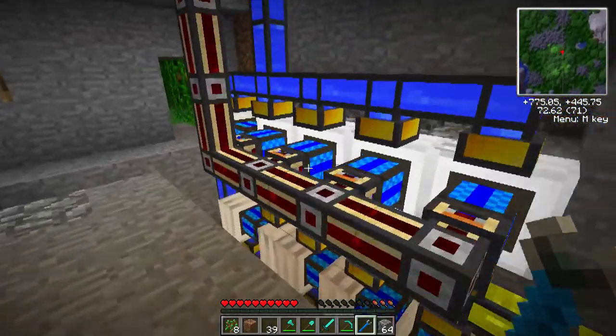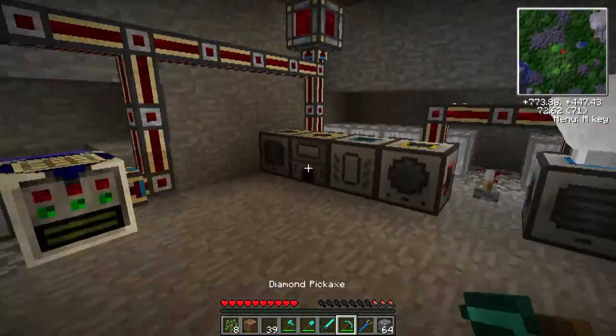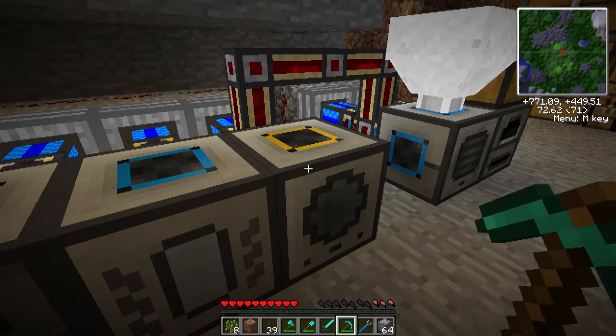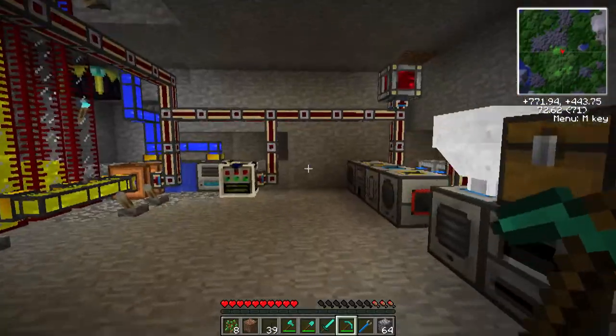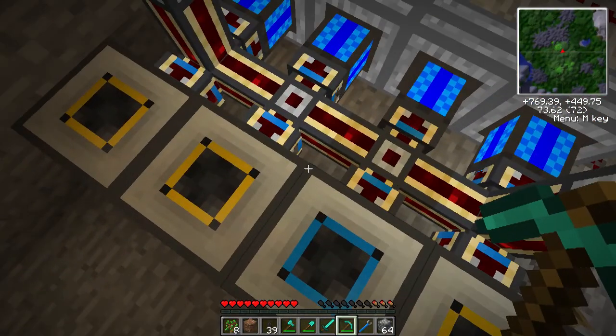Brilliant. Now, these monstrosities are a little bit more annoying to make. What we need to do first is actually put... It's probably actually all filled up here. So I should have some redstone left over. I do, so I'll show you how it works. These obviously need to be powered. They're powered by the conduits, like so.